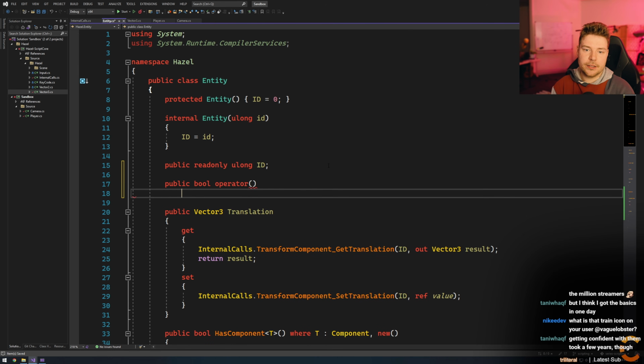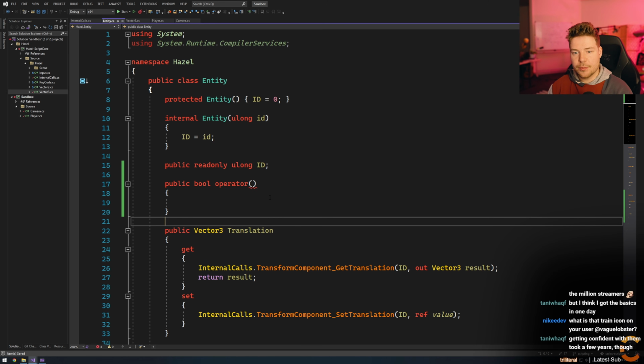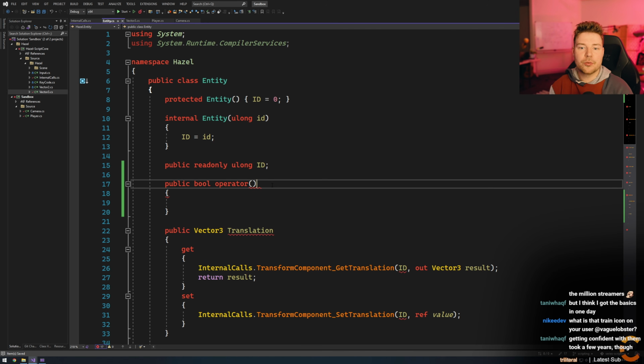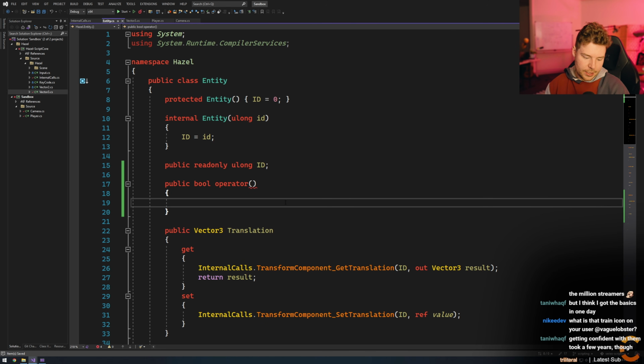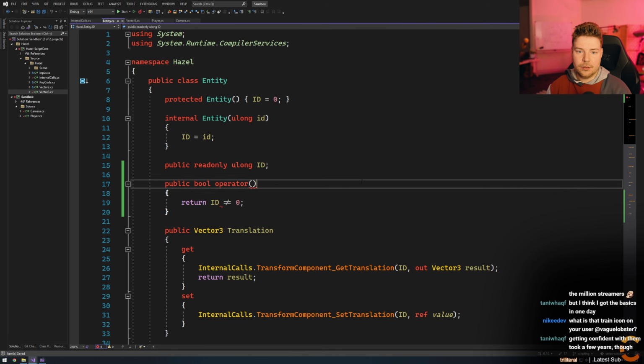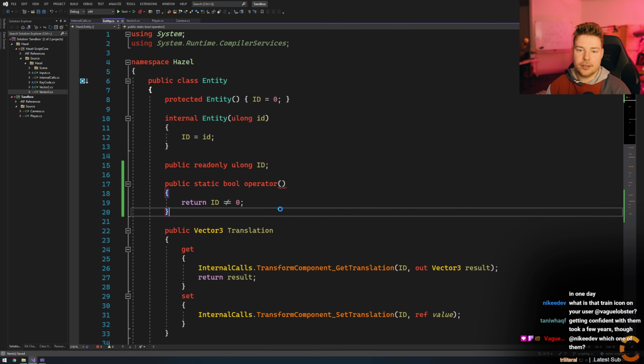I have no idea how to write that in C#, but we have some kind of bool operator or whatever that will let us check to see if ID is 0, and obviously it returns ID not equal to 0. Why does it not let me write ID? It's clearly a variable. Well, because I didn't write that correctly. But whatever on earth the bool operator is in C#, I'm not actually going to do this. I'm not looking it up.